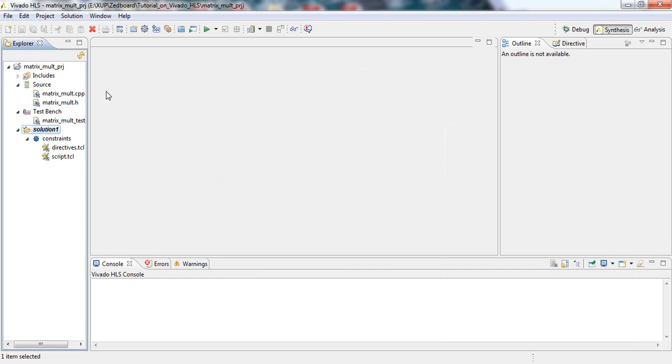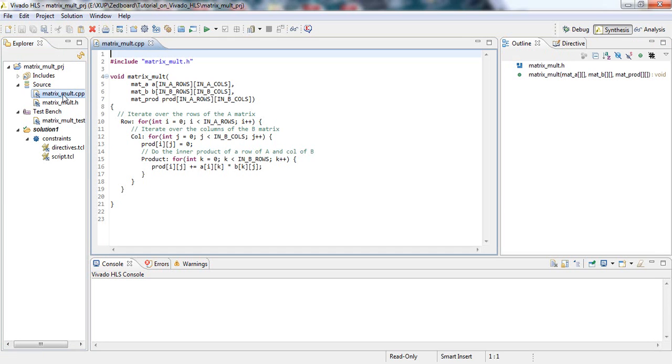Okay, our project has been created, though due to multiple clicks on Phoenix that menu gives some error, which does not need to be considered in this tutorial. So let's go ahead. Here is our main C++ program. This HLS is quite slower than Vivado IPI.